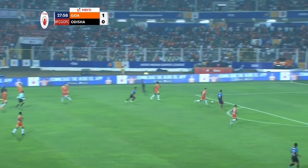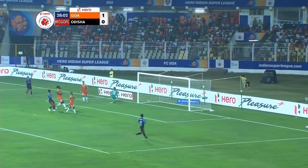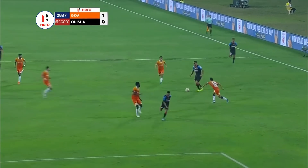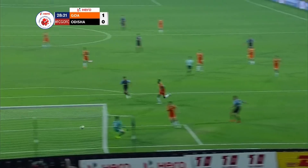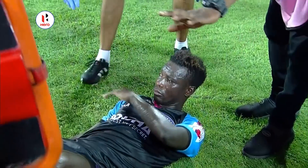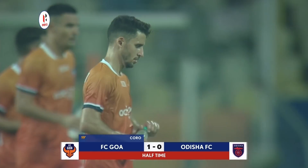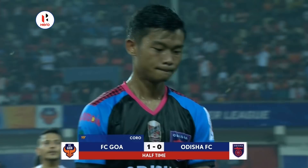Almost catching the keeper out — he'd only just had one chance tonight, the header. And now that is a pass and a half. He's saying it took a deflection. Martin Perez made an absolutely brilliant run into the box. What a ball it was from the target man — brilliant ball from Aridane. Hopefully it's nothing more than a dislocation; they probably have time to push it back. Great start for FC Goa.